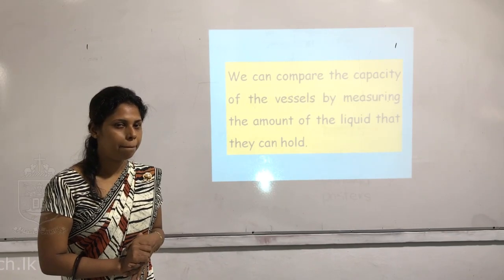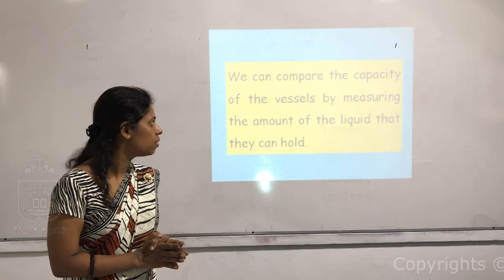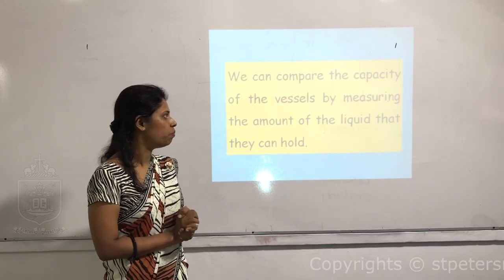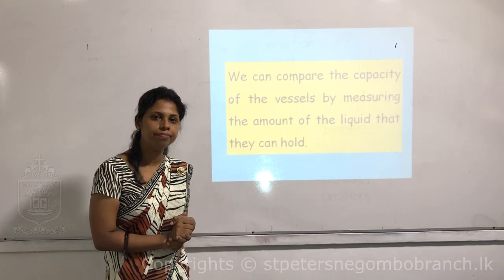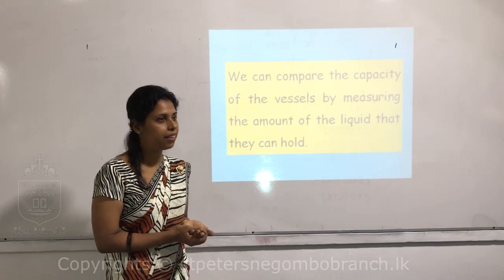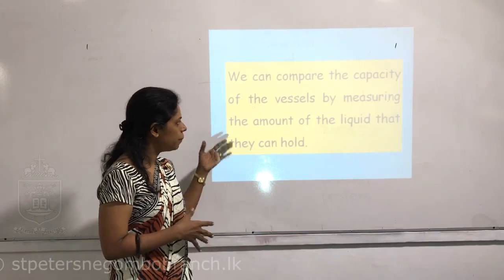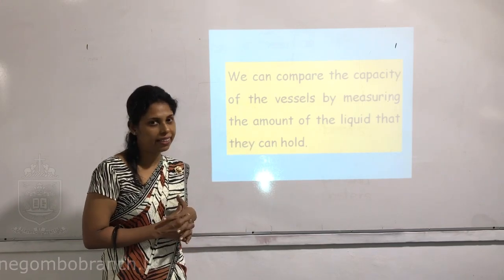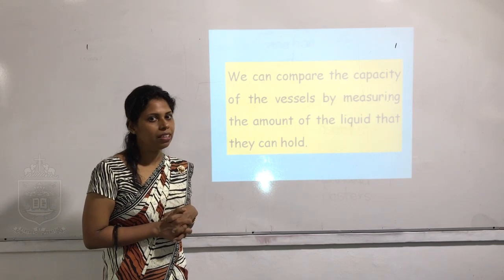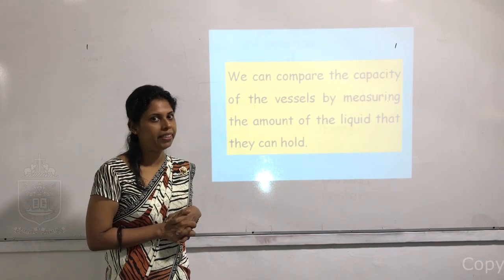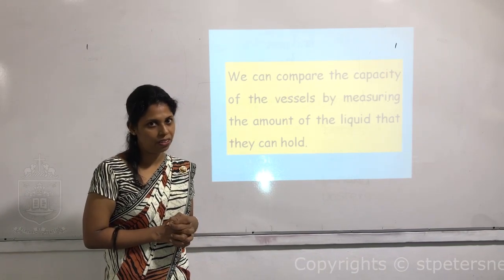So, by comparing the capacity of the vessels, we can do it by measuring the amount of liquid that they can hold. We can compare the capacity of the vessel by measuring the amount of the liquid that they can hold. So, let's see how we measure and compare the capacity of the vessels.